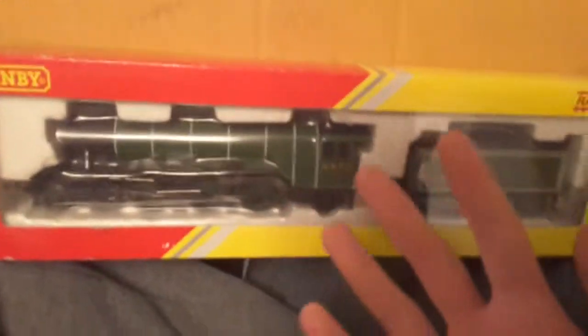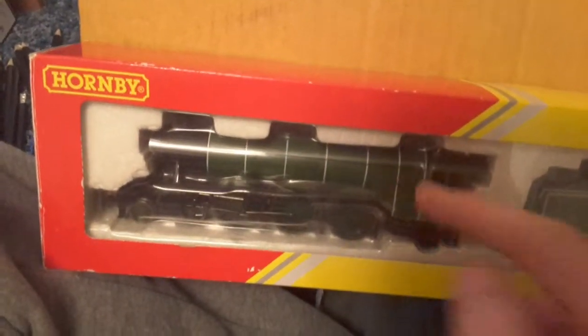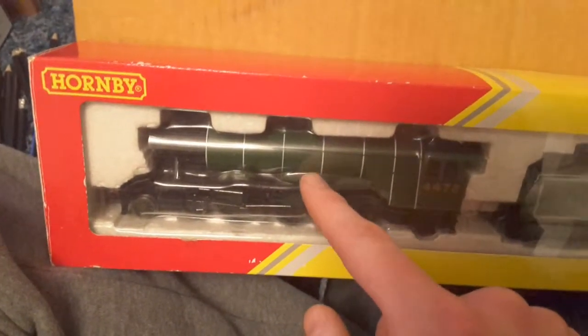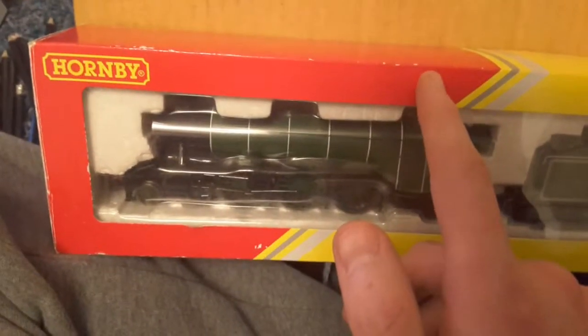But yeah. And then obviously the main reason why I wanted to have a model railway was everyone's favourite. Everyone will have one of these in their layouts, or a picture of it, or some sort of the Flying Scotsman. This is the Railroad version, which is exactly the same as the Tornado. It did work originally, till I chipped it, and after chipping it, it ran for about 1 or 2 weeks, I think, and then after that it just gave up.